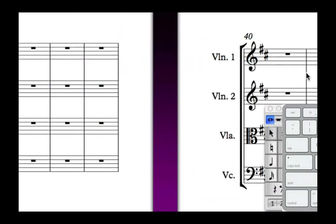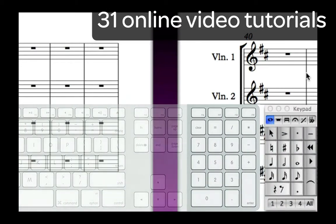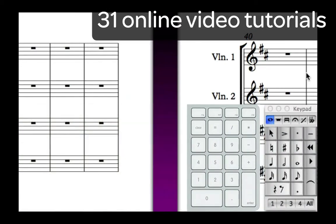Both forms of the book also include links to online tutorial videos. These 31 videos are integral to the course, stepping you through everything that the book does, so you can choose to learn from the videos if you're a visual learner and just use your book for revision or for extending that knowledge.